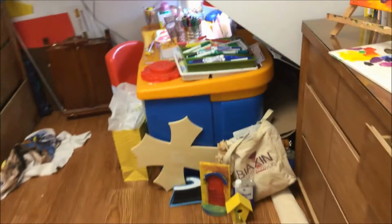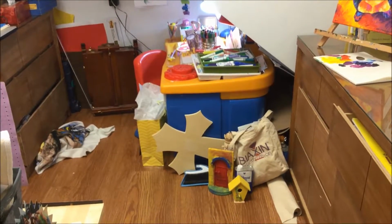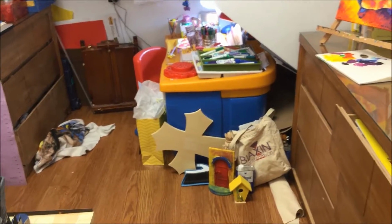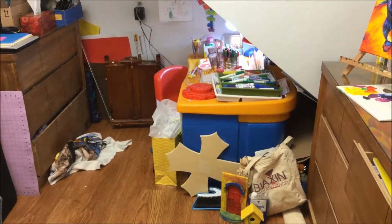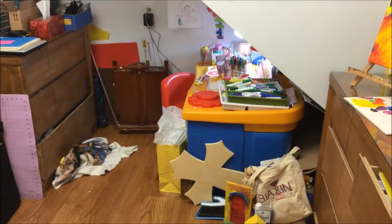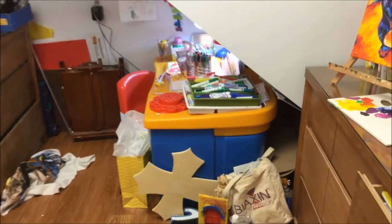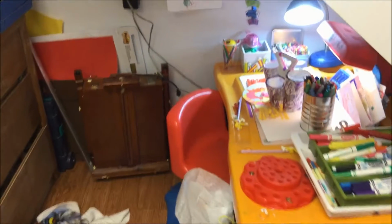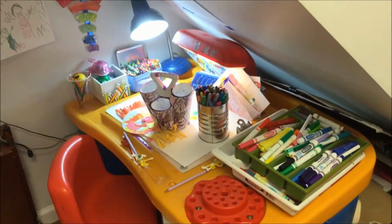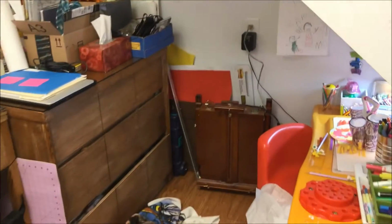Now over here is the kids area. You'll see on the floor current crafts that they paint that aren't finished. You'll see a birthday gift that a card needs to be made for a friend. You will see crafts on the table that are being made. You see lots of stuff. This is basically mainly my daughter, because my son's a little too young right now, but her creative station. So that's her area. That's what she's working on. Pictures her friend Layla made for her.